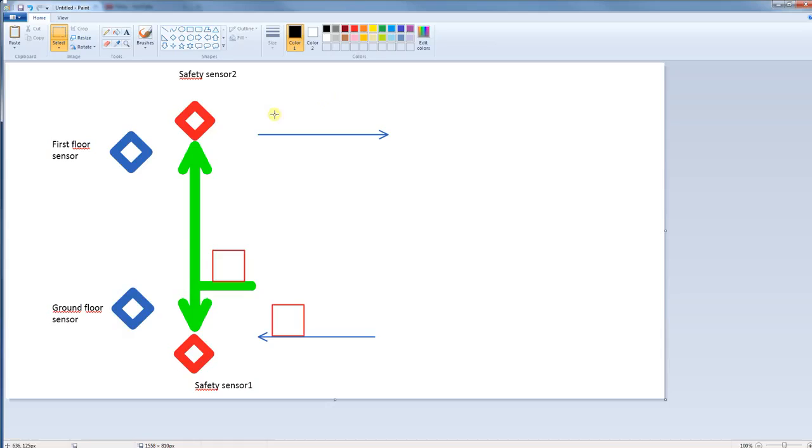So when the lift achieves this position or this position, it is good, but if it achieves this position or this position in red color, it is a bad situation and we want to avoid that.